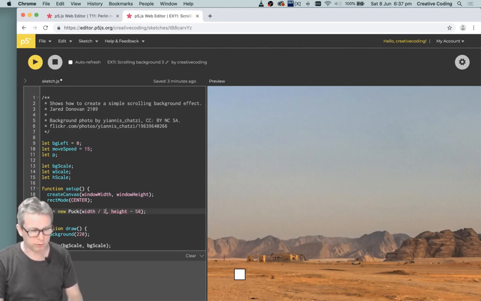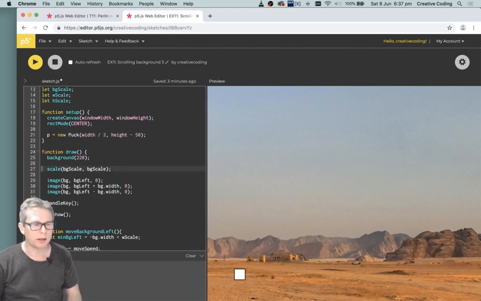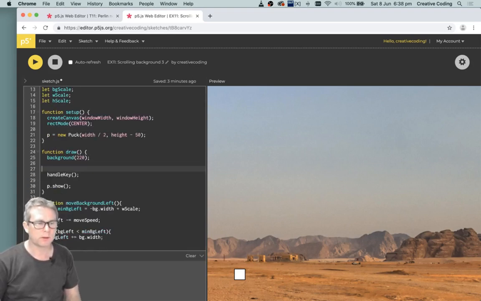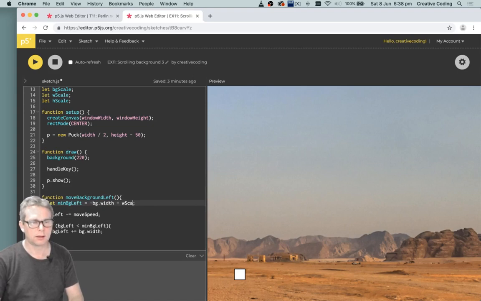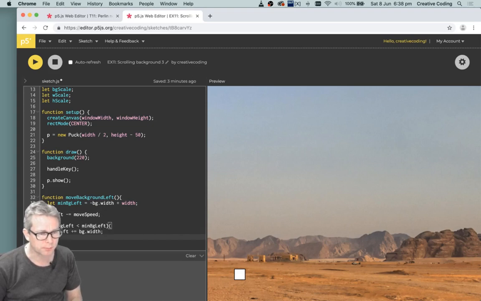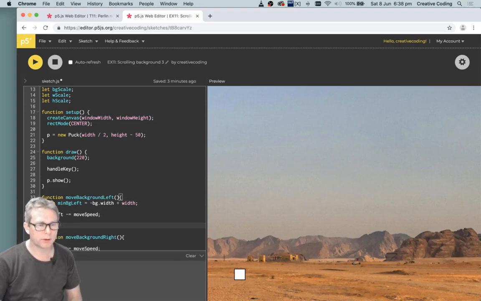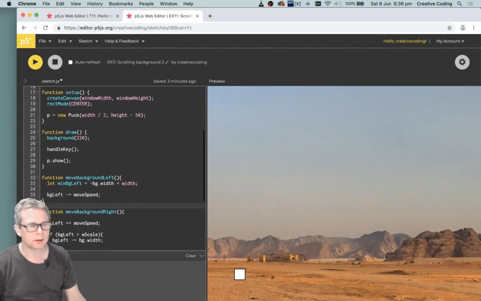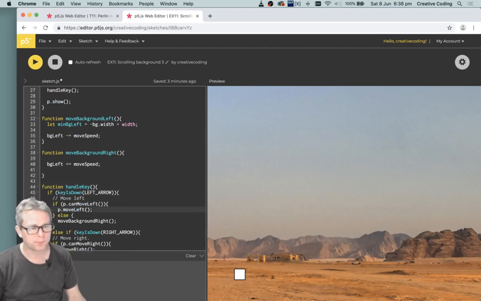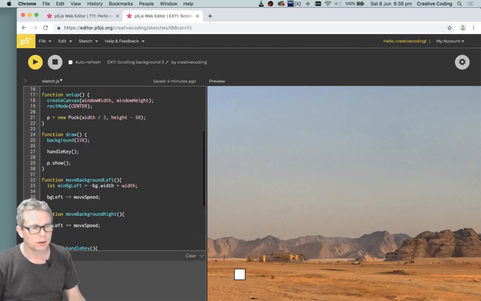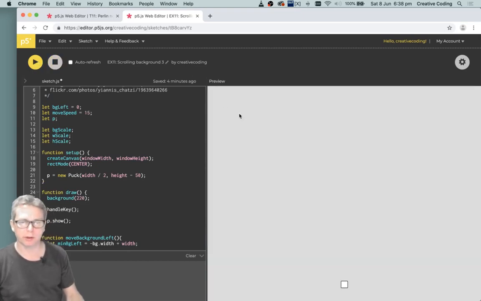So we create the puck at width over 2 and height, and then get rid of the scale stuff, and this should be width. I'm just going to put this back the way it was. Get rid of this part, we're not going to need that. Not going to need that part. That should probably work. It might have some errors somewhere.